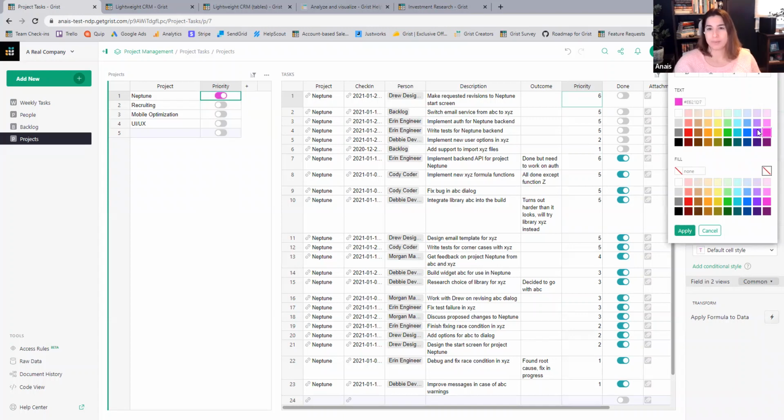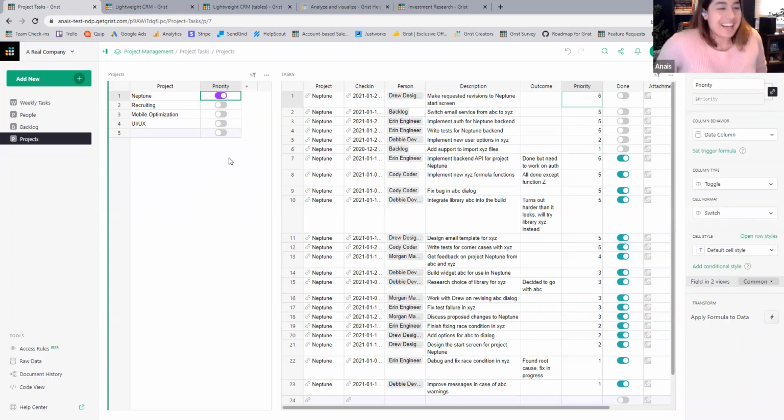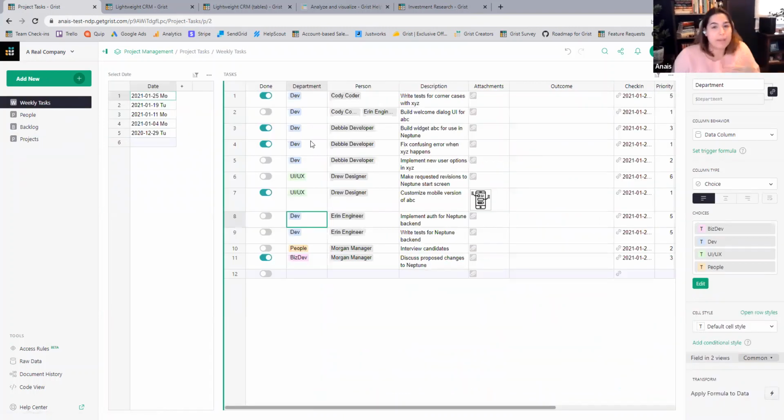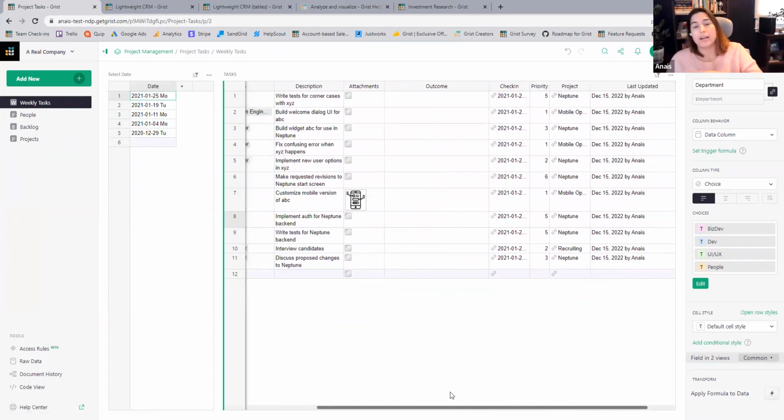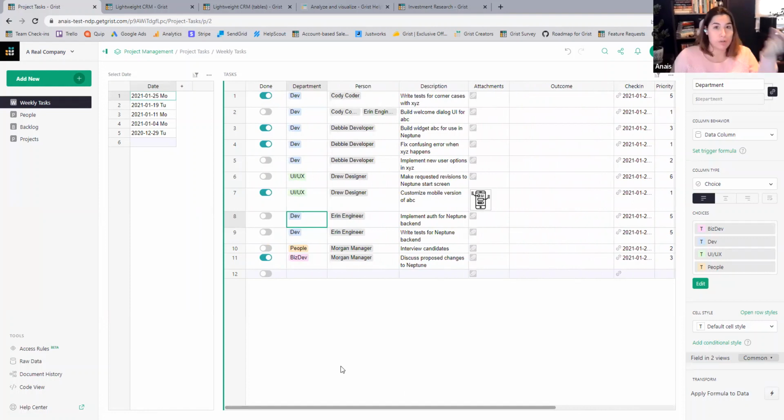Okay. So we have this here. So now when I'm looking at weekly tasks, maybe it'd be helpful if I could see at a glance without having to scroll which one of these tasks belong to a project that has a priority. So this is where we get into something like conditional row style.